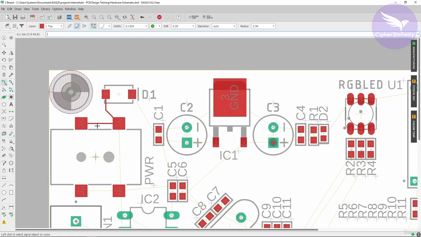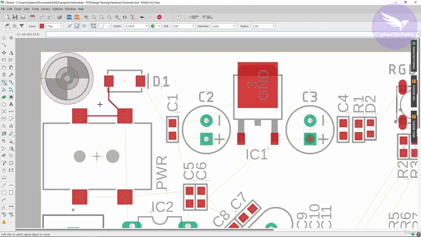Same thing we are going to do now. I will take you to an online track width calculator, and there we will see what should be the track width for this particular path. As I told you, the current which is going to flow at 12 volt through this track is going to be 451 milliampere. So we need to select a suitable track width in our design.